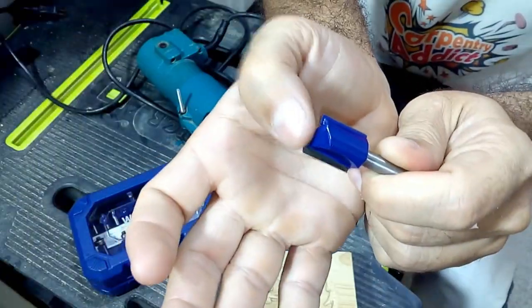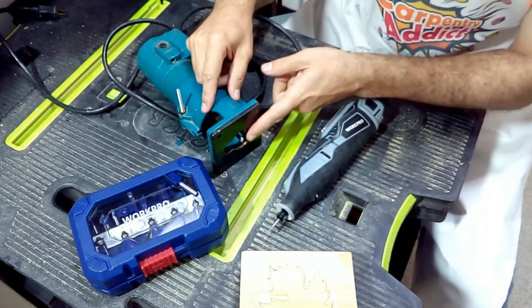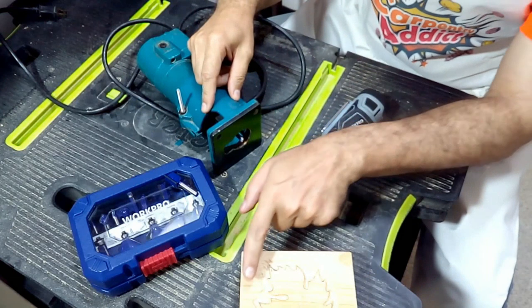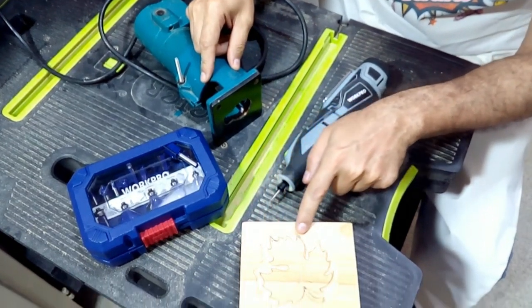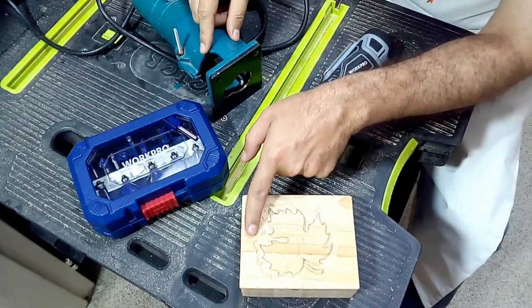These router bits are very useful for carving wood. I put a smaller bit in my router to lower the height of the wood around the engraving I just made. I recommend using the router to get a flat wood finish when you're carving it.